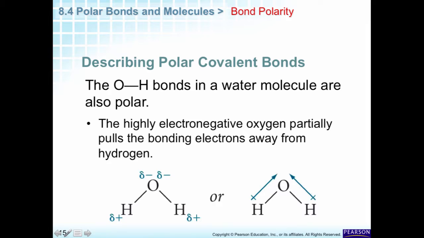All right, so let's look at a larger molecule. In this case, we have hydrogen bonded to oxygen. Oxygen is more electronegative, so these two hydrogens are going to have little positive charges, and there's going to be a negative charge here because of this interaction, and a negative charge here because of this interaction. Remember there are two lone pairs of electrons on the oxygen. Because they're lone pairs, they give the oxygen a little bit of a negative on both sides.